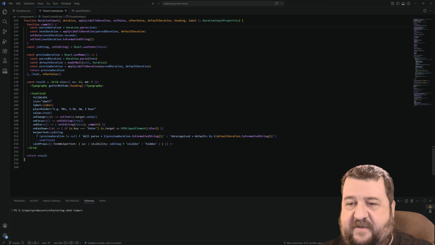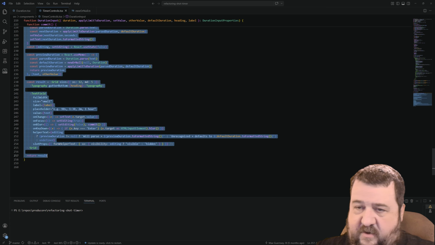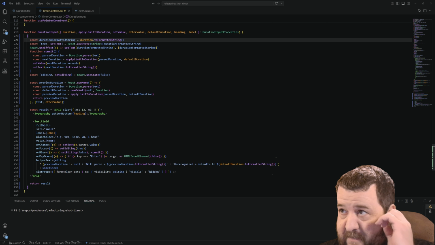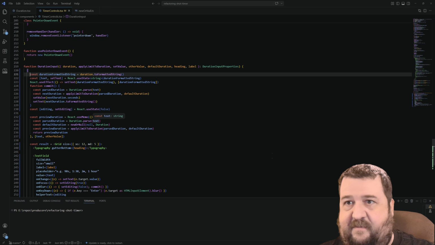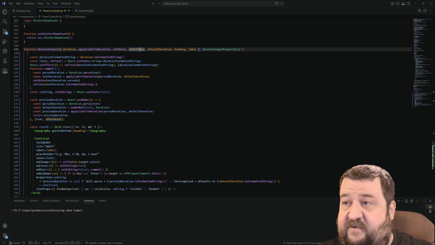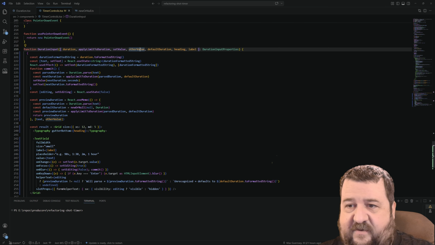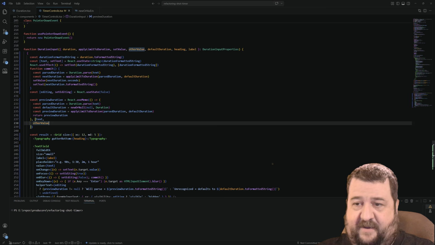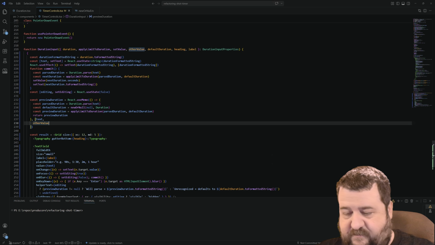So I'll start by doing the trick that I usually like to do, which is creating an extra scope so that I can manage names, and I can have two things named the same thing. And then I will go ahead and see where these are used. So the other value is only used here in the memo keys. So I will go ahead and figure out how to make that a good parameter.